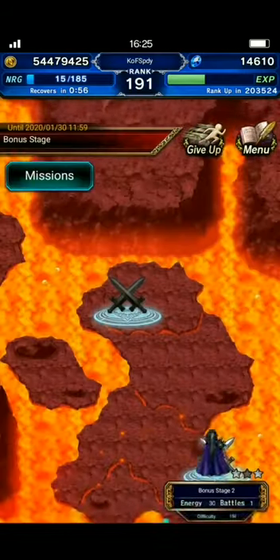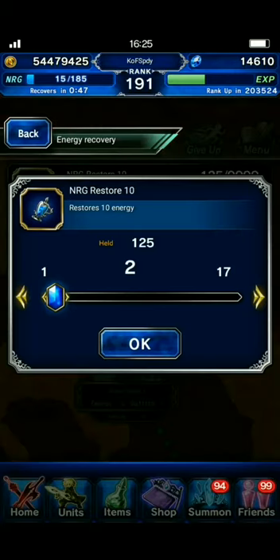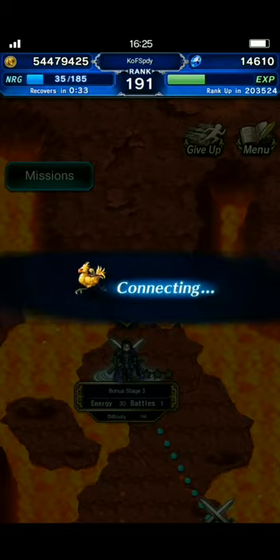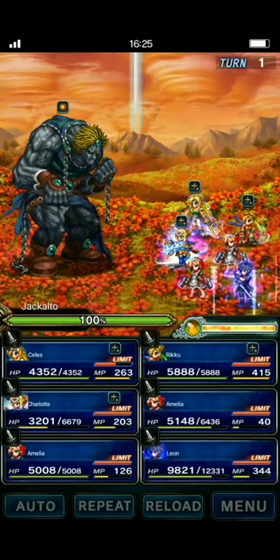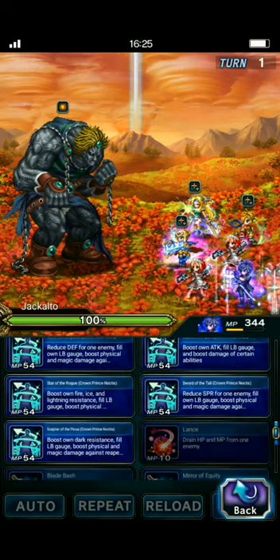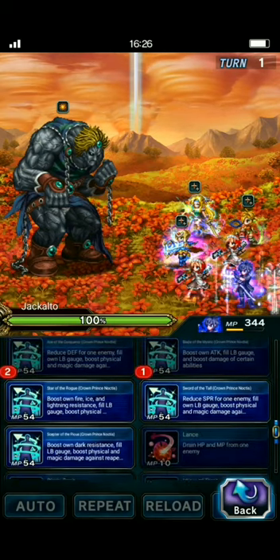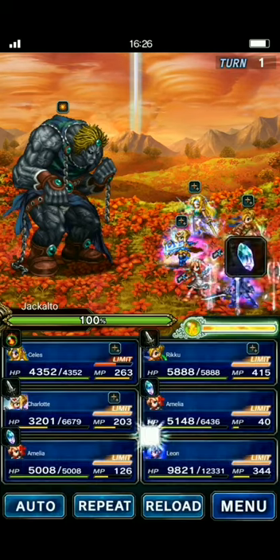Now I have to defeat the Jack Alto with an Esper. If I'm not wrong in calculating, I think I can beat Jack Alto in one turn maybe. This turn I will prepare Bahamut to beat Jack Alto, and since Jack Alto is human, I will use this one, Blade of the Mystic, Axe of the Conqueror, and then Sword of the Tall and Sword of the Wise, and then Point Blank Warp Strike plus.